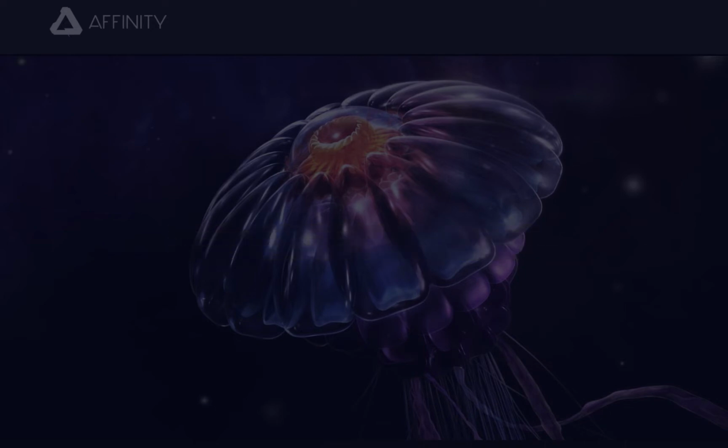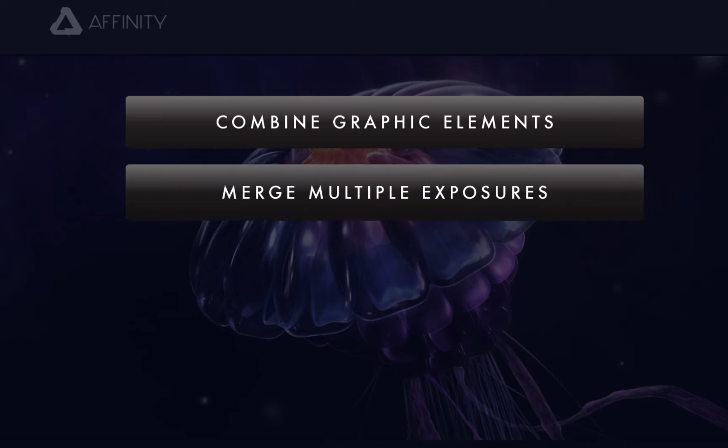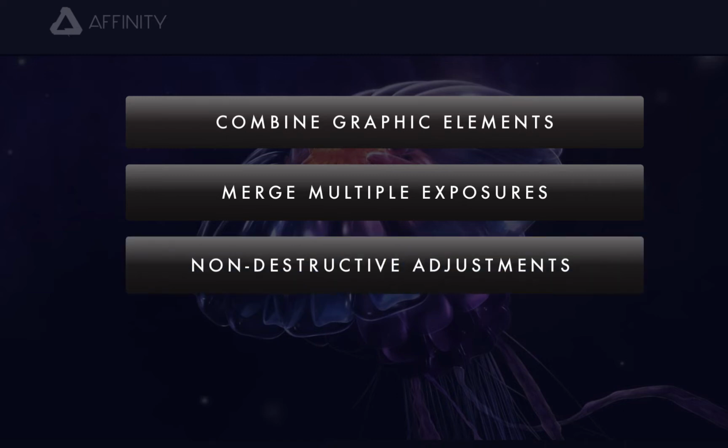In photo editing, layers are used to do any one of the following. Number one, it's to combine graphic elements, like maybe you want to add a moon to an empty night sky. Number two, it's used to merge multiple exposures so that you can use the best parts of each image, such as what an HDR program would do automatically. And number three, it's to do non-destructive adjustments with greater control and flexibility. For this, you would use something like an adjustment layer. So those are the three main purposes of layers in my experience.